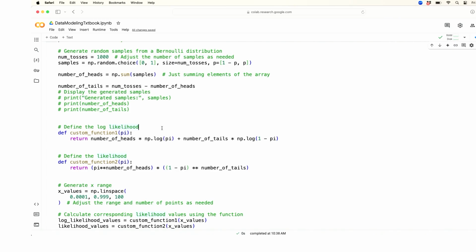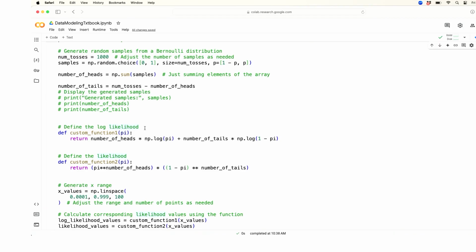Okay. Next, I can do one of two things. I can define a log likelihood, or I can define a likelihood. I don't need both, but I can plot one or the other. Now, as we've discussed in chapter 1, we may often have to work with log likelihoods, in part because likelihoods can become extremely small numbers and cause numerical underflow.